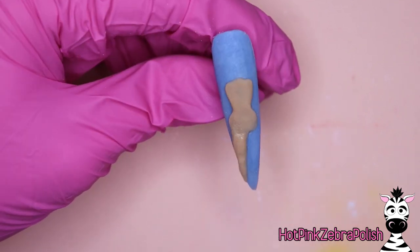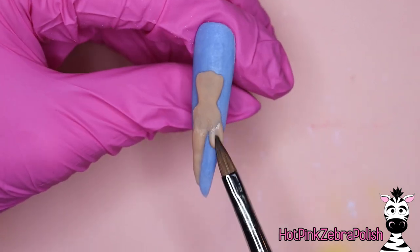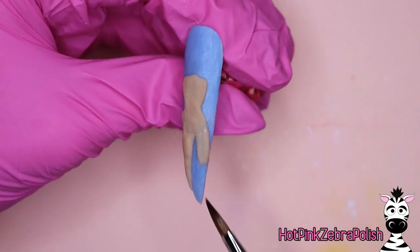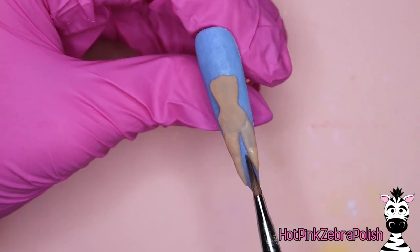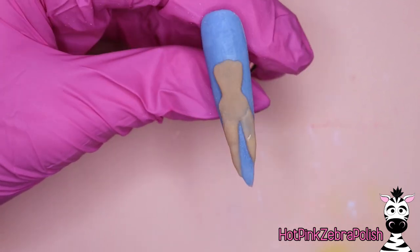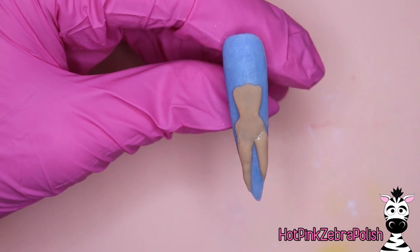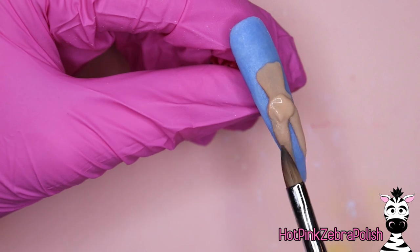When I am sculpting in all of these beginning shapes, I'm going to try to build in some of her muscles — especially in her legs — to make sure she looks very toned and muscular. She's a superhero, so she should look strong and buff. I like to start with just a thin base layer over her body and then with extra layers slowly work in those different muscle groups into all the shapes.